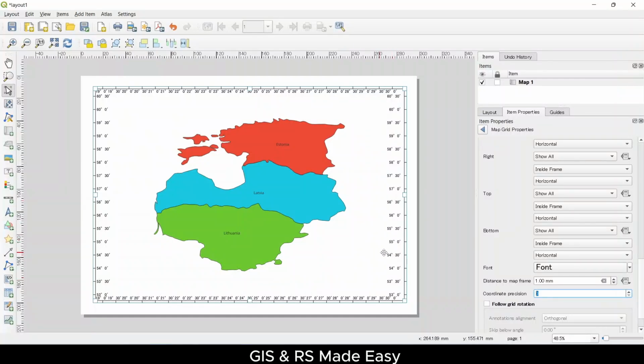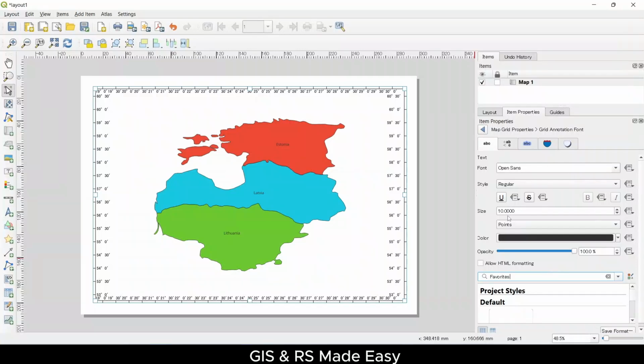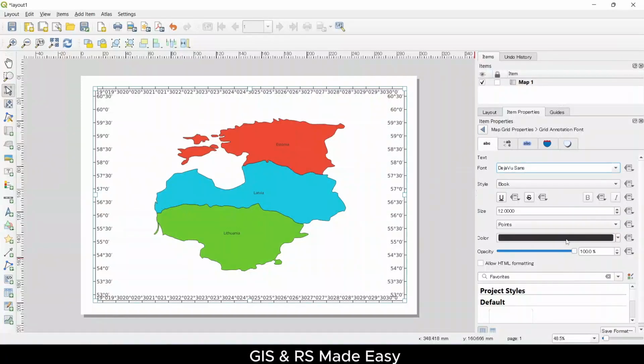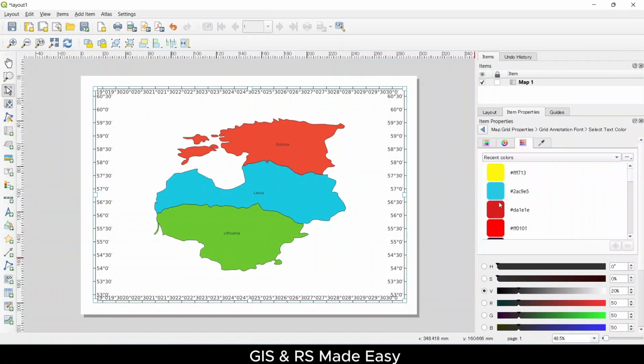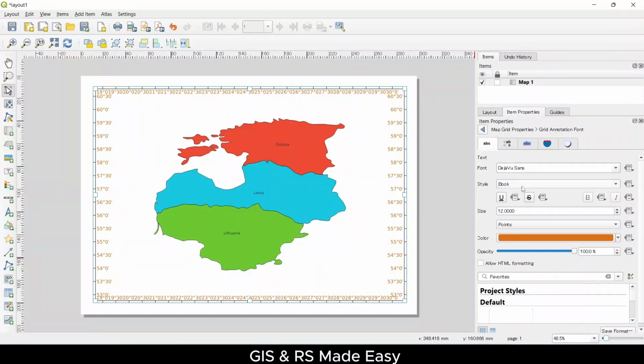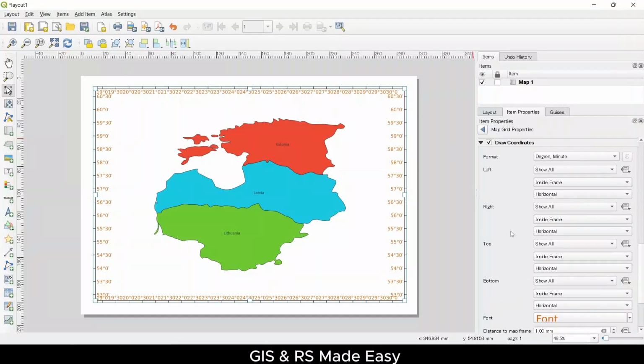Now it looks nice. You can change the font and other things from here. Change font. You can change colors. Any formatting and other things can be done from here.